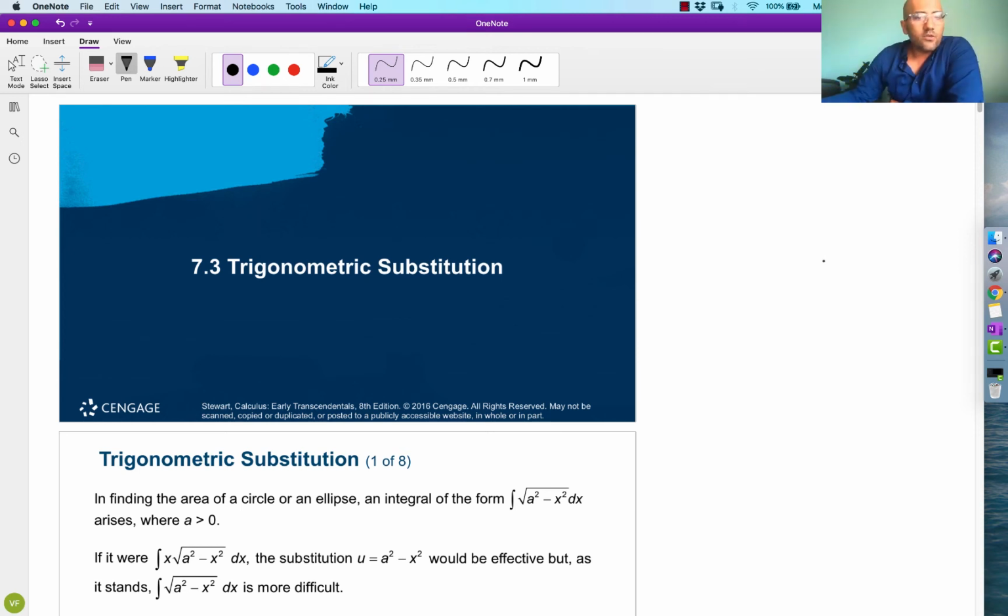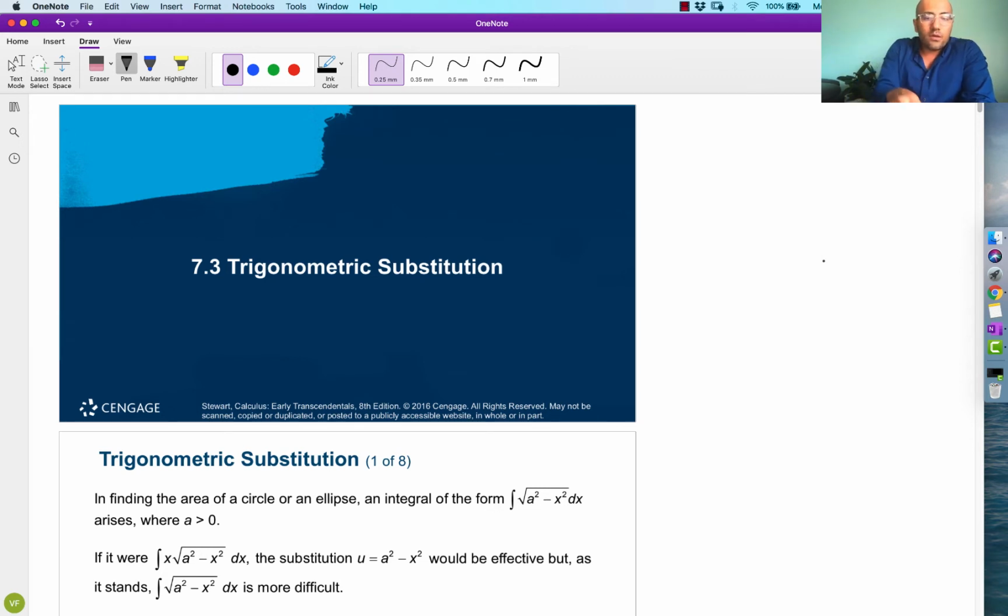All right, let's continue with section 7.3, trigonometric substitutions. So these are going to be integrals that fit a particular type of pattern. And when you recognize these patterns, then there are certain types of moves that can help, right? So this section will help us recognize when we see an integral that fits this particular mold, and gives us suggestions on how to integrate it.